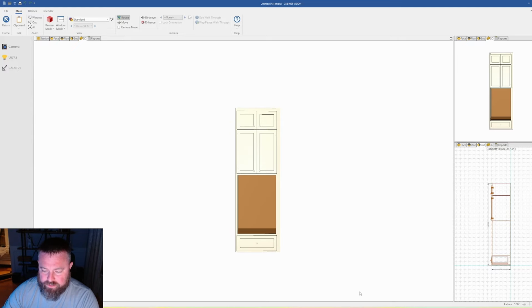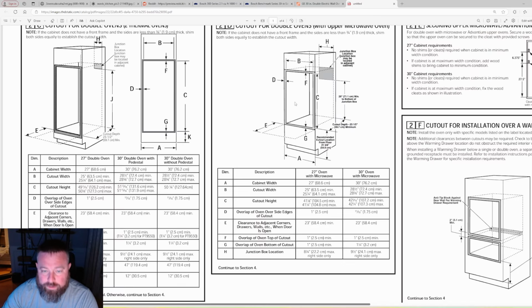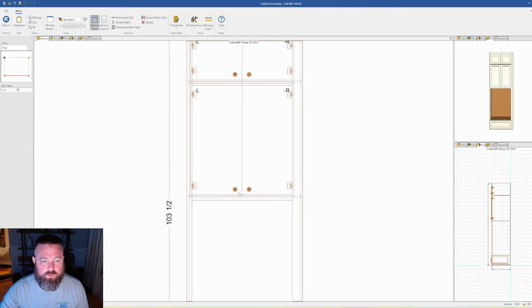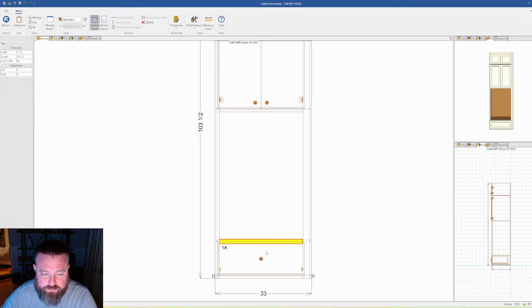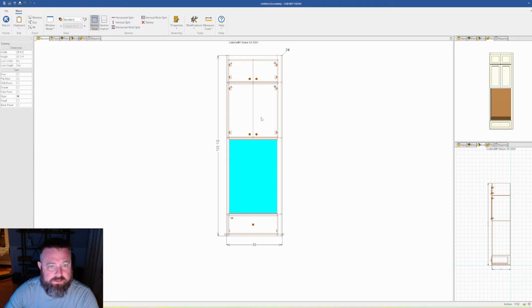Now, one thing that we have to keep in mind is the trim kits, and sometimes it will give you specific overlap dimensions. So we've got to account for the trim kit, and specifically we've got to make sure that these face frames are thick enough right here and right here, because if we leave this at the standard 1.5 inches, chances are that face frame is going to hit the drawers and the doors. So chances are we're going to have to thicken this up.